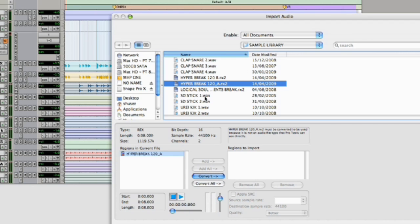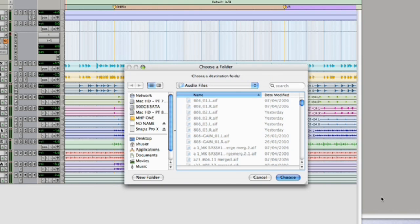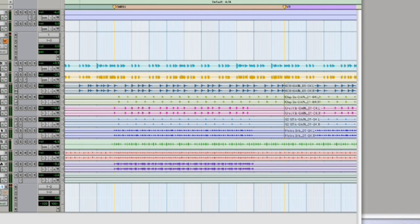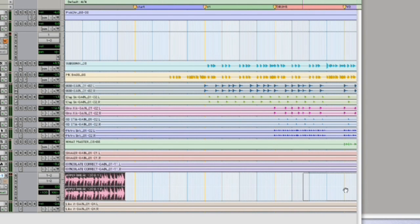I'm quite liking that one - I'm feeling the love for that. Of the two, the second is the better. I think we're going to try and pull that one in. We've got it over there on the left hand side - we can convert it and that's pretty much all we need to do. It's coming in at 44.1 - you don't really have to think a great deal. It'll ask you to choose a destination folder, which should be ready set up for your audio files. Now we've got our track down here and I'm going to pull it in as a chorus loop.